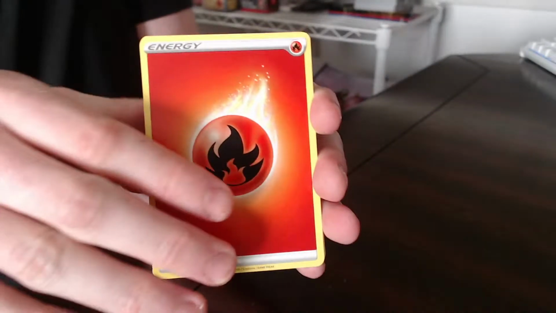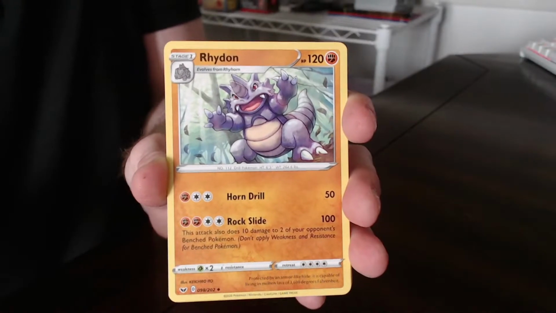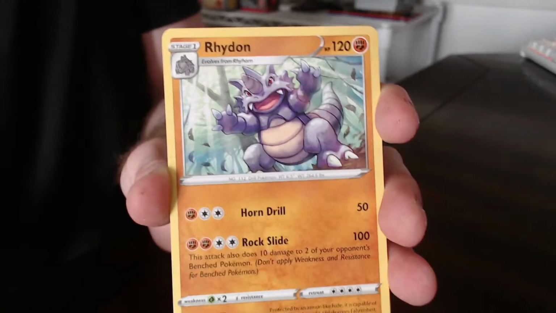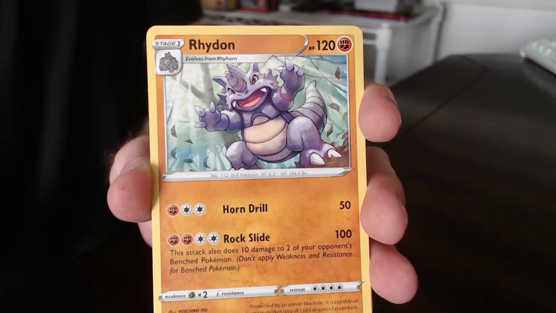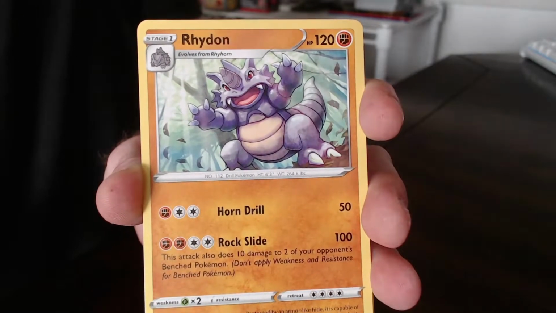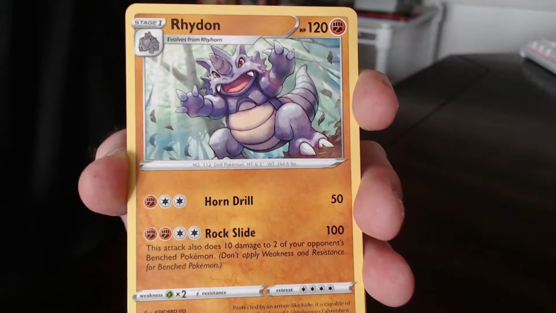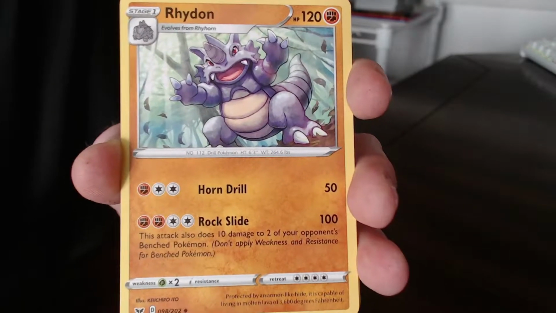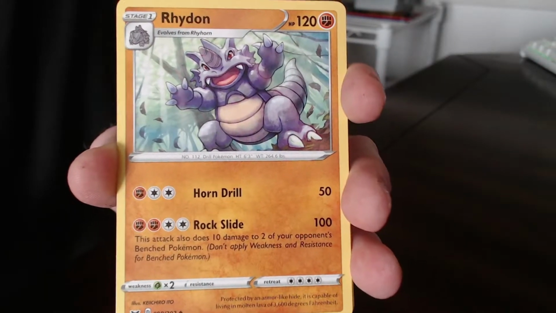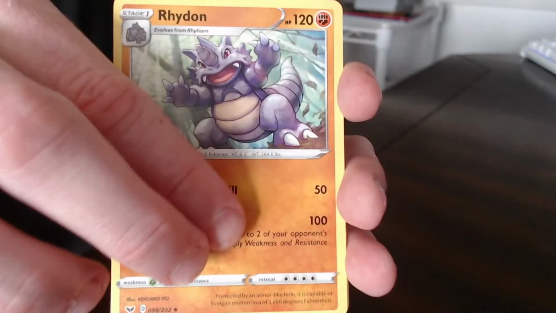We're starting off with a Fire Energy. Maybe that can call in the Charizard. Right on. Oh, I love that artwork. It's always nice to see a take on a Gen 1 Pokemon. I love that. It looks like he's marching through the forest. Usually you see the Rhydons in like caves or deserts. So it's nice to see him in kind of like a foresty, leafy area. That's really cool. I wonder if that's a wild Pokemon or if that's a trainer's Rhydon.